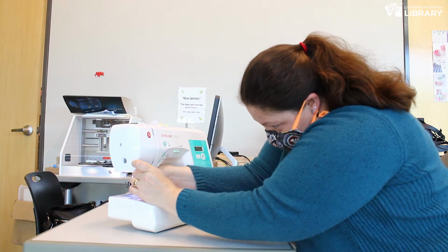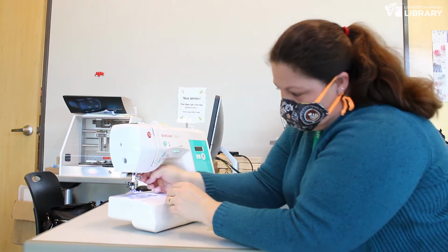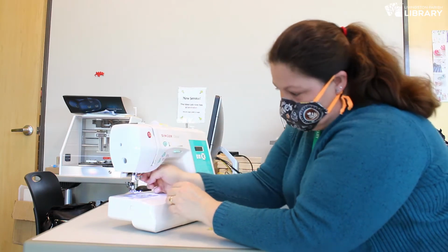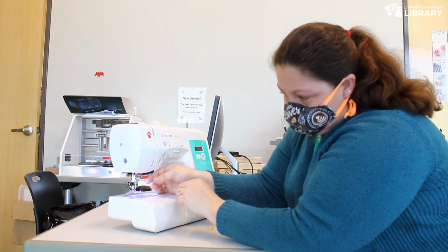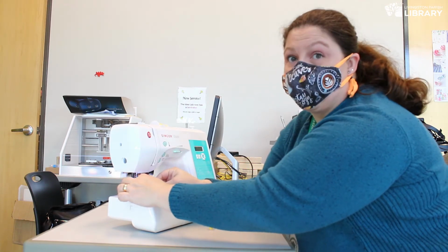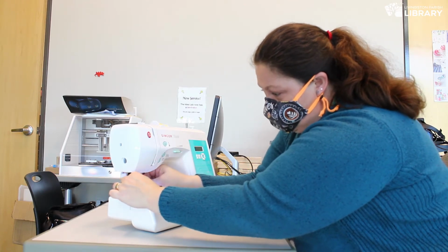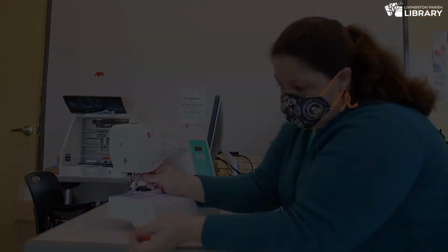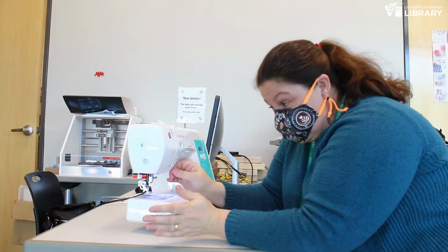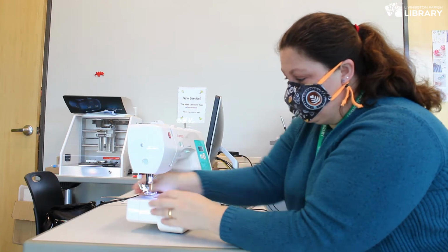Once you have your thread all the way through all the little loops it tells you to go to, your needle is here, this is your foot, and your bobbin's going to go in here. This one has a handy-dandy threader. Means that you don't have to go cross-eyed to thread your machine. And it does it. Alright, our thread is through, we put it under our foot and pull it back here.